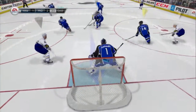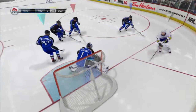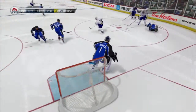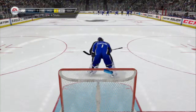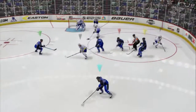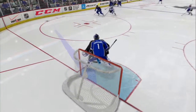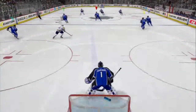Good play to get that puck. That puck was up for grabs. He's got it. There's the shot. Pad save. Nice effort. Penalty arms up. We're going to get a delayed call on this. Good face-off win in their own end. Time of the penalty, 6:59. Got to get out of the zone to Jenkins.